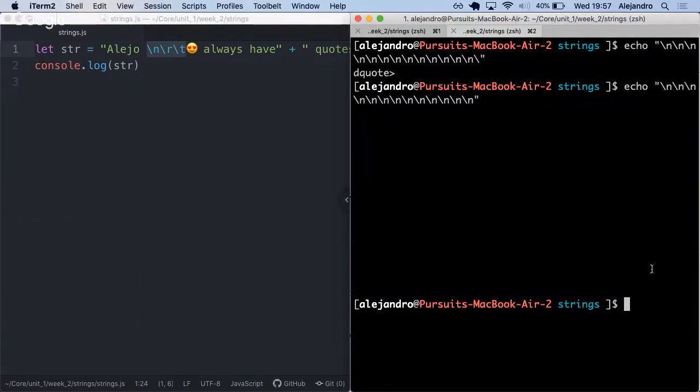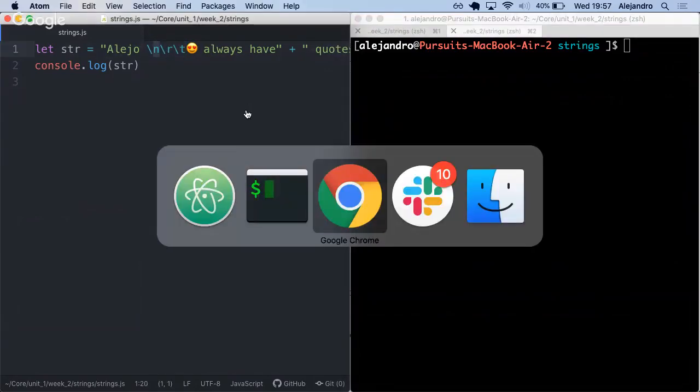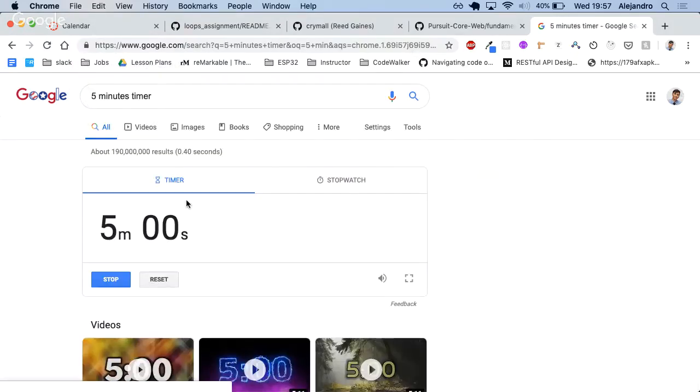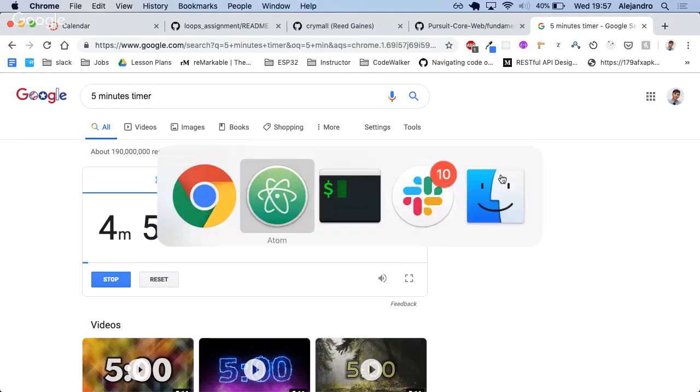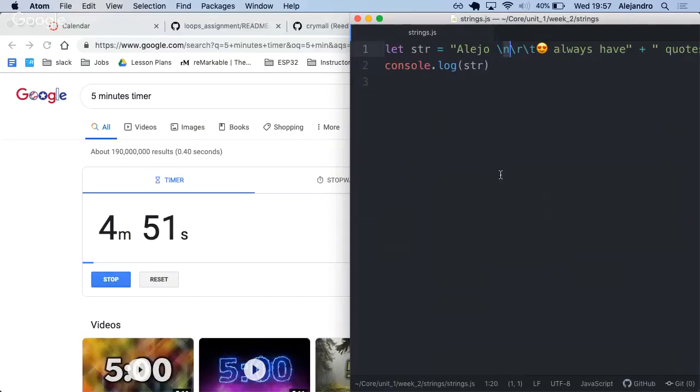Take 5 minutes to experiment with \n, \r, and \t. If you're done before the 5 minutes, Google what other special characters exist.